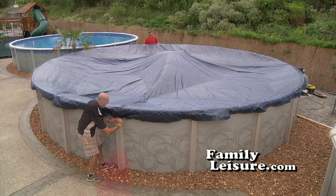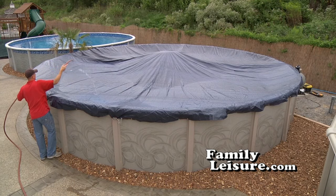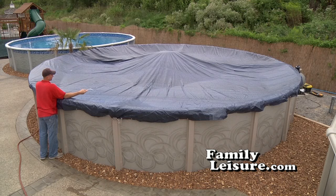Finish tightening the cable. Now, put some water on top of the cover. That will keep the air from getting under the cover and lifting it up and causing stress.